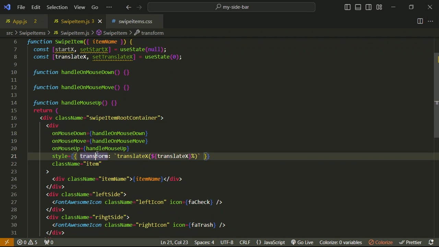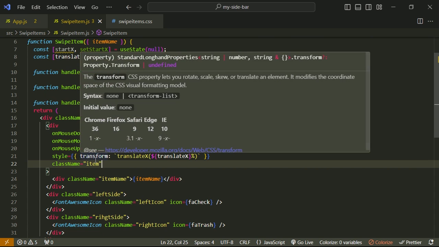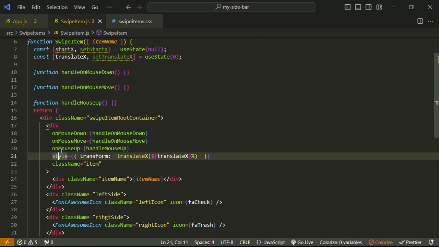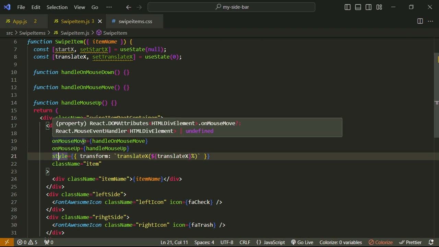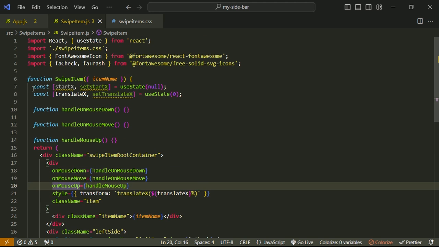We are going to use onMouseDown when we click the mouse, onMouseMove when we move the mouse from left to right or right to left, where we are going to do our calculation, and onMouseUp when we stop clicking the mouse. And here we have two variables.